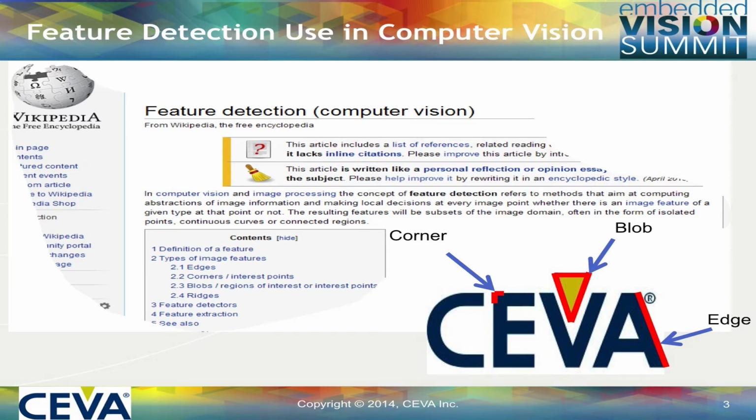As the computer vision world developed, we saw that there are different types of features that are good for different types of things. So I don't think there is one feature that is best for everything. We have to fit the technology to what we're doing. If you want to do tracking, maybe we want a feature that can be precise in location, that we can find the sub-pixel accuracy of the feature between two images.